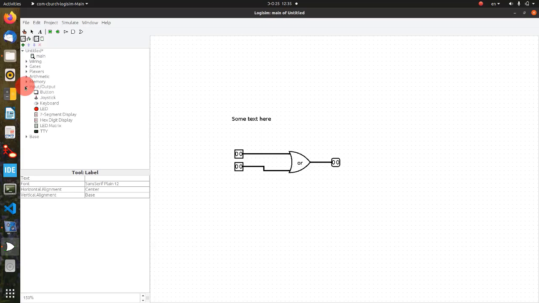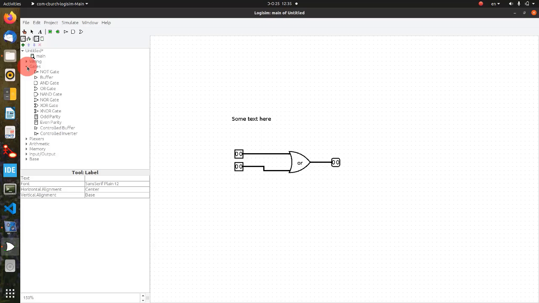And let's head over to the input output. We have button, joystick. If you ever want to interact with your circuit in any way, you can use the input output tools. And we have the memory toolbox, where we can see some basic memory, all the basic flip-flops, and then registers. If we head over to the arithmetic, we can see some basic combinational circuits for arithmetic. We have the adder, subtractor, multiplier, divider, negator, all of those are here. When we head over to plexers, we have multiplexers, demultiplexers, decoders, encoders, bit selectors.